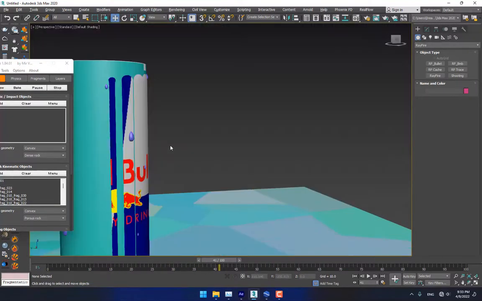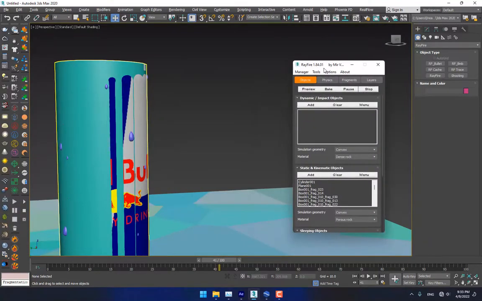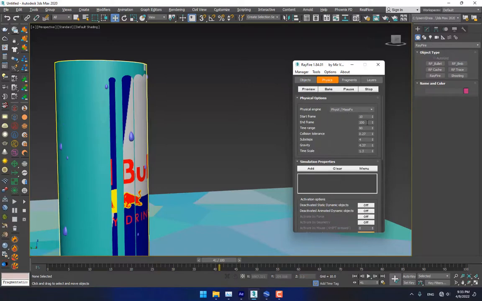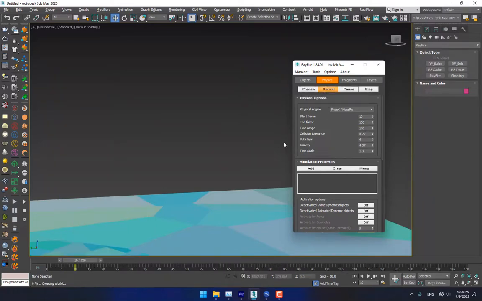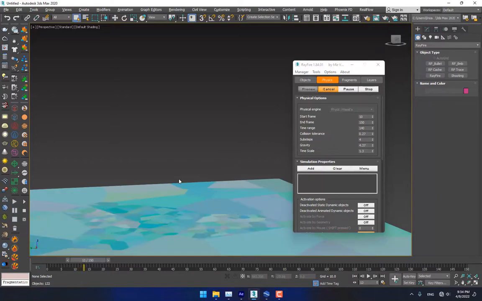And now select your RayFire and bake it. There is 100, change to 150 and bake it. Wait for the simulation of this animation to be made.